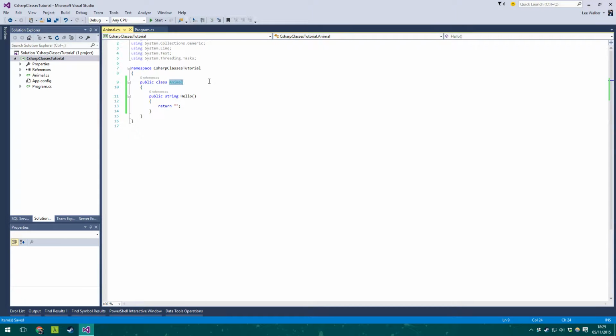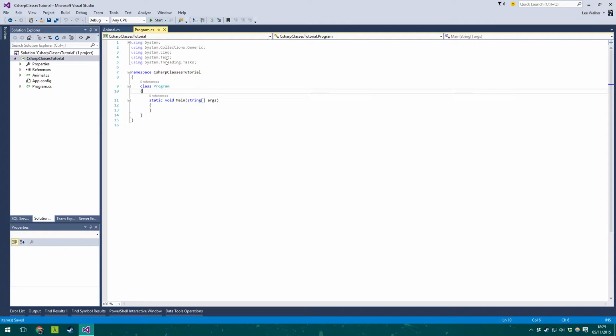How do I access that then? So back into program here, I'm going to write animal, then going to write dog equals new animal, and then open and close the brackets, just like you do with a function, except you write new in front of it.